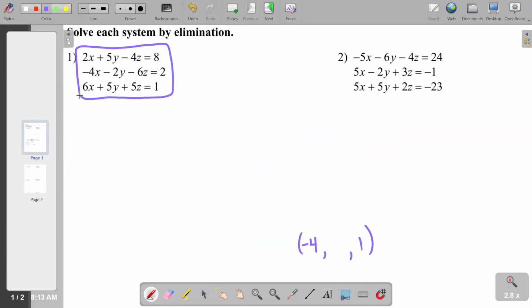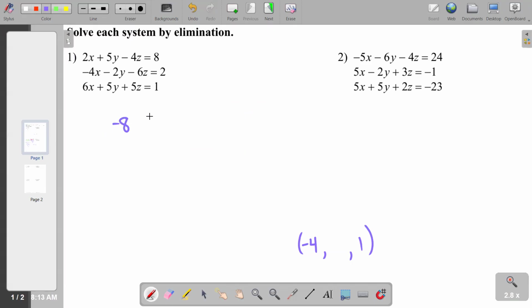Could we do it? Sure. Like Parker and I just proved on the last one, you can pick a bigger modified equation, but I don't know why we would. So of the 3 OGs, which one do we like the best? Probably the top. It feels friendly. It just looks nice. And so I'm going to rewrite it. But every time I get to a letter that I know, I'm going to replace the letter with what I know it to be. So for example, in the first part of it where it says 2x, I know x is -4. That's -8. So I can just write -8.